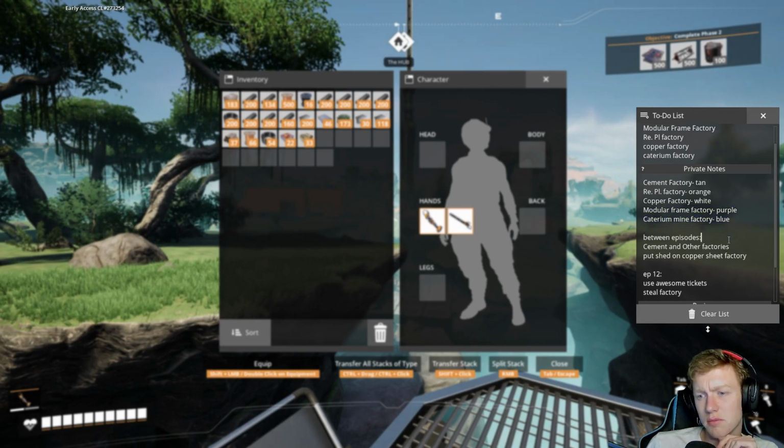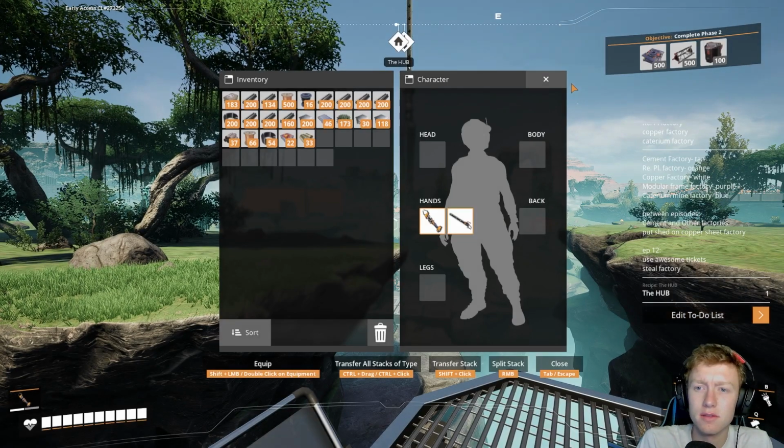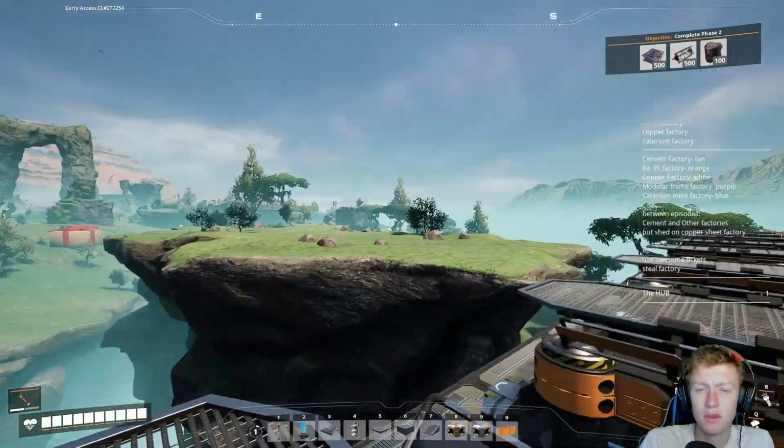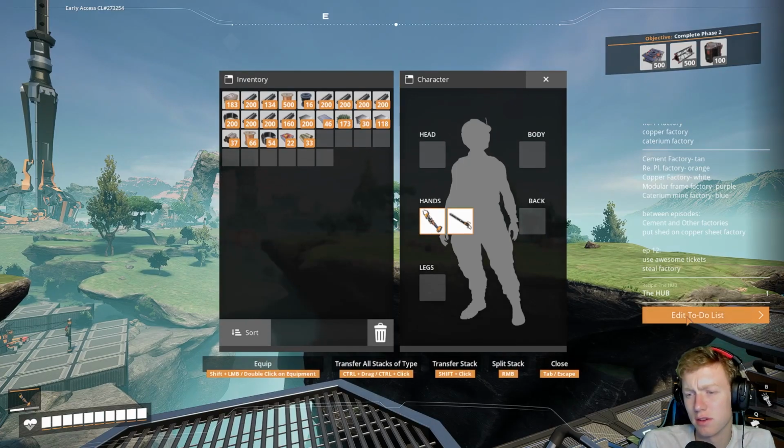And then, again, between episodes, I did all these notes. This is awesome. Where cement and other factories are going to be made. We're also going to put a shed on the copper sheet factory. Oh, yeah. So this factory that's straight down here, we'll put a shed over it, along with all of our other factories. I don't know why I made a special note for that.